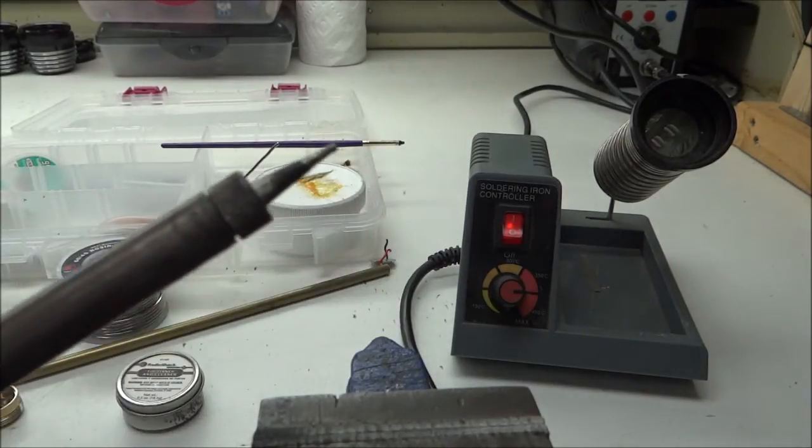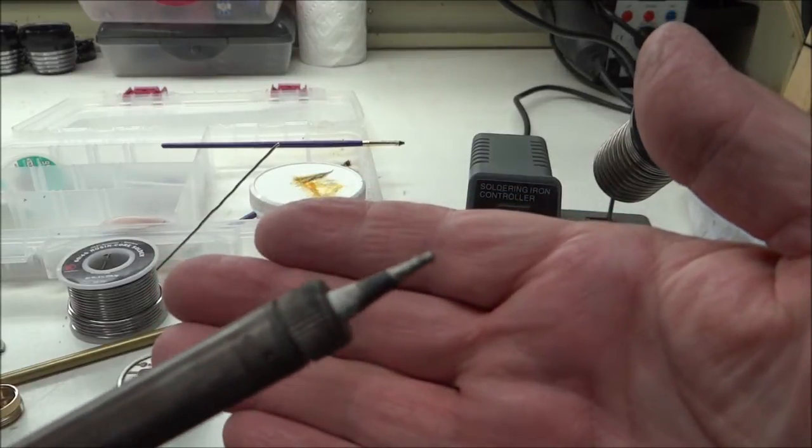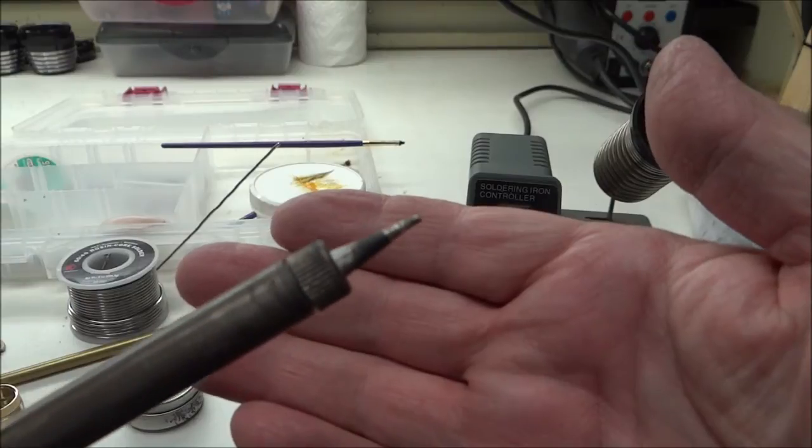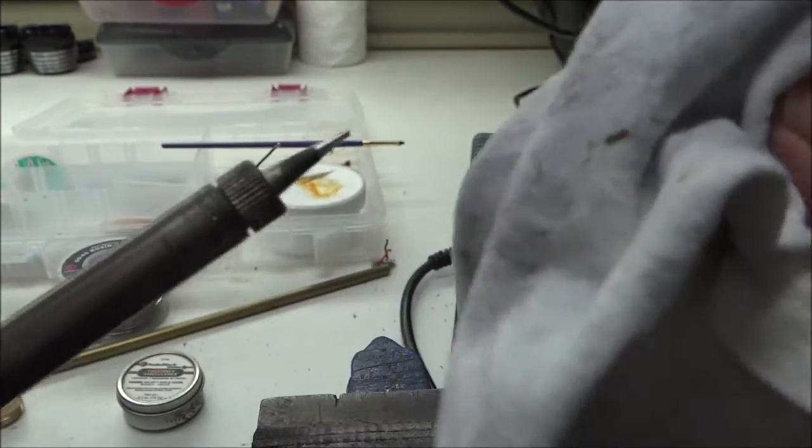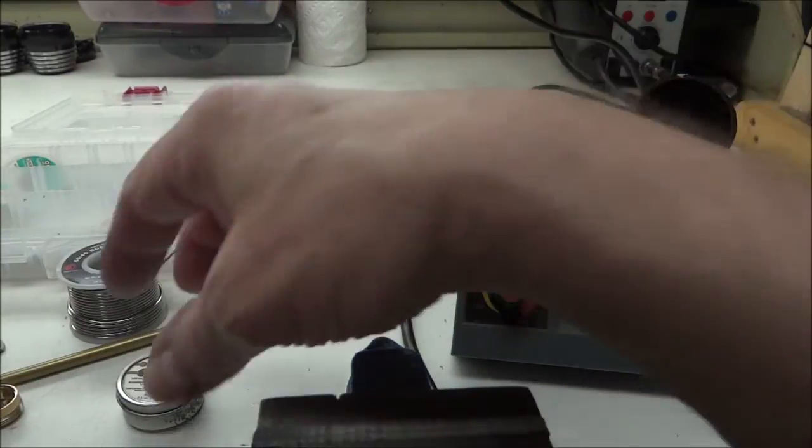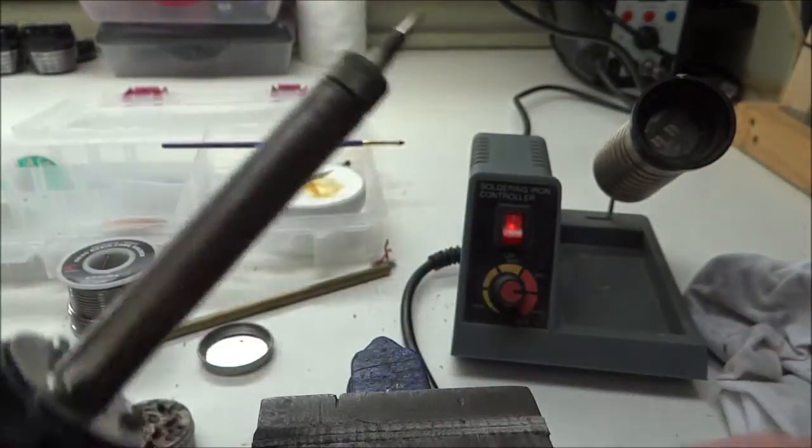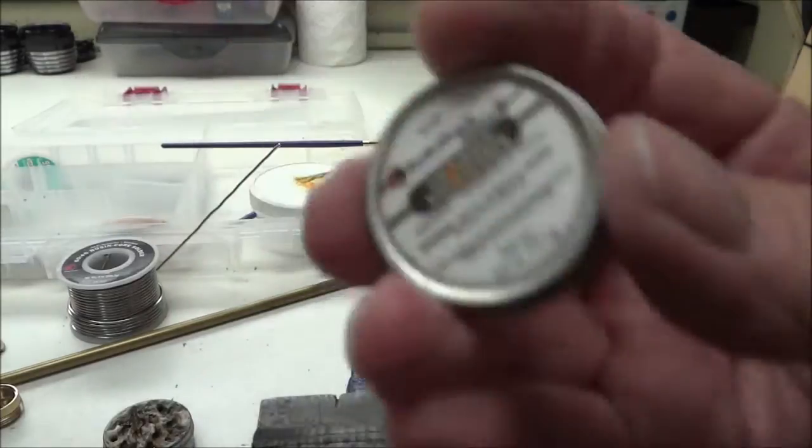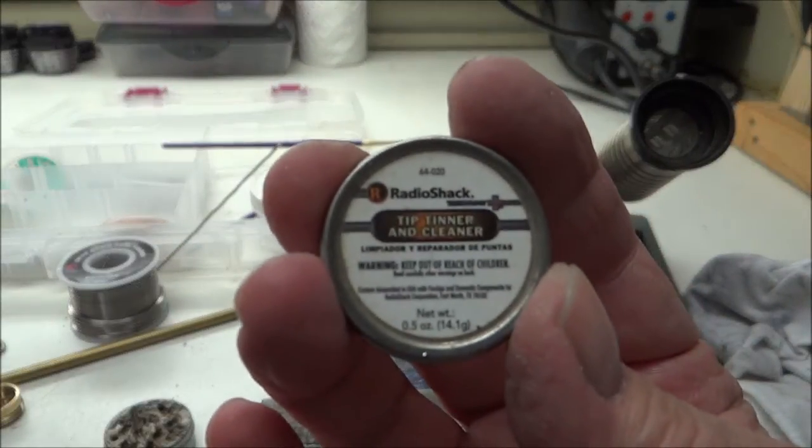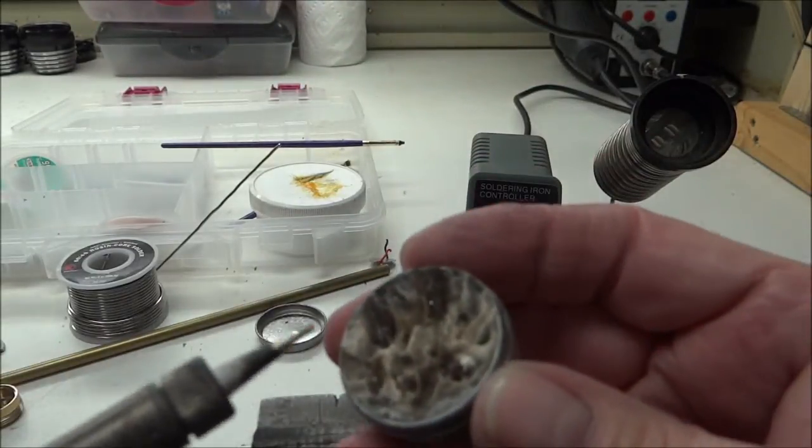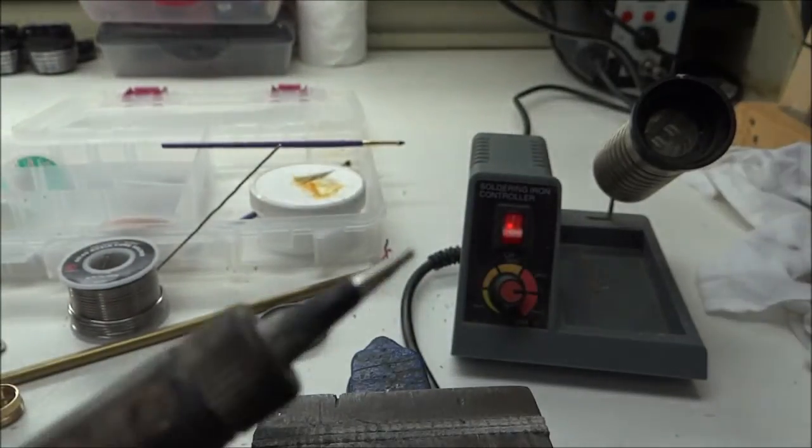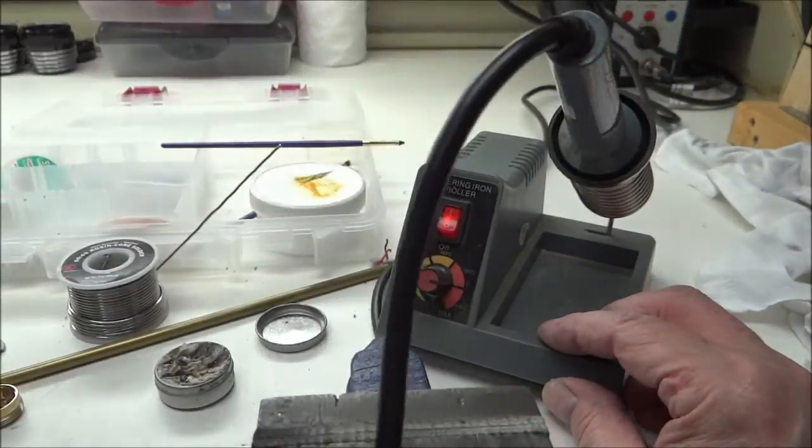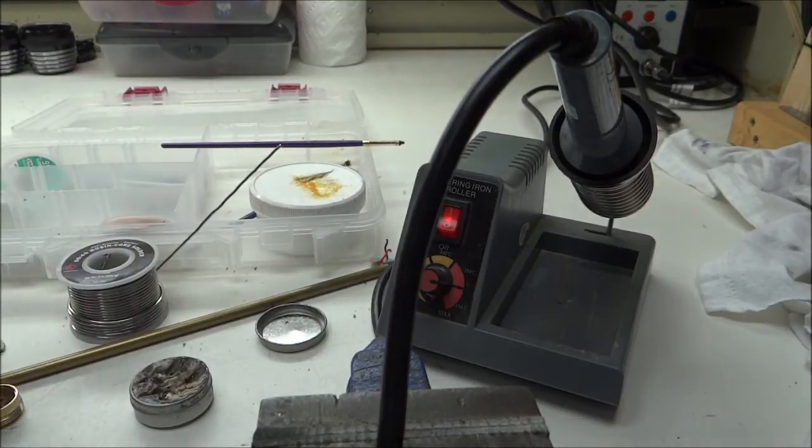It just has a plain soldering tip on there, and you notice it's dirty as heck. I'm not one to be the cleanest when it comes to worrying about that too much. When I want to clean that tip, I'll just take a rag and most of the time it works really well. If it's been heating for a long time it gets some black gunk all over it. There is something I will use every once in a while, and that is a tip tinner and cleaner from Radio Shack.